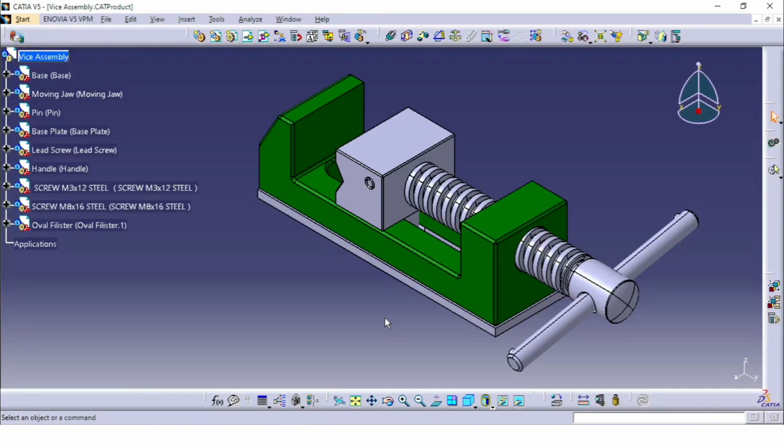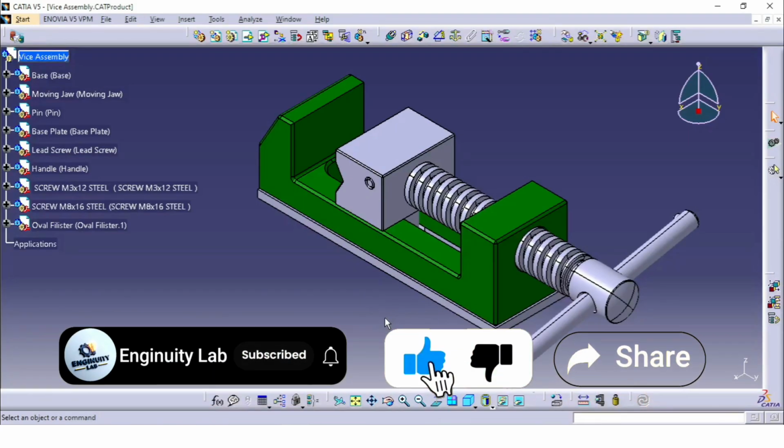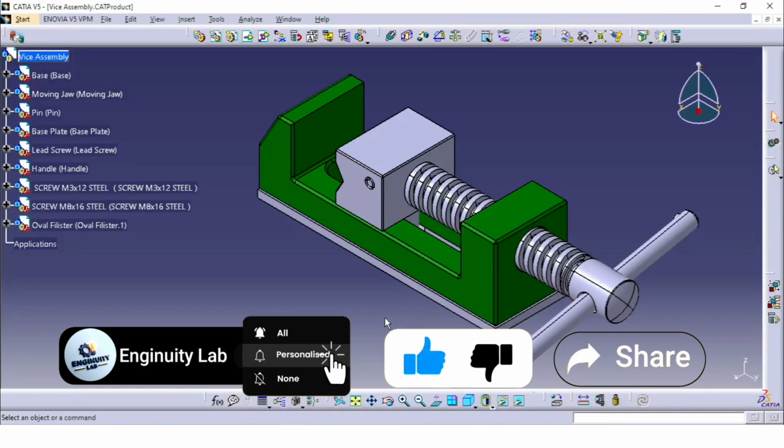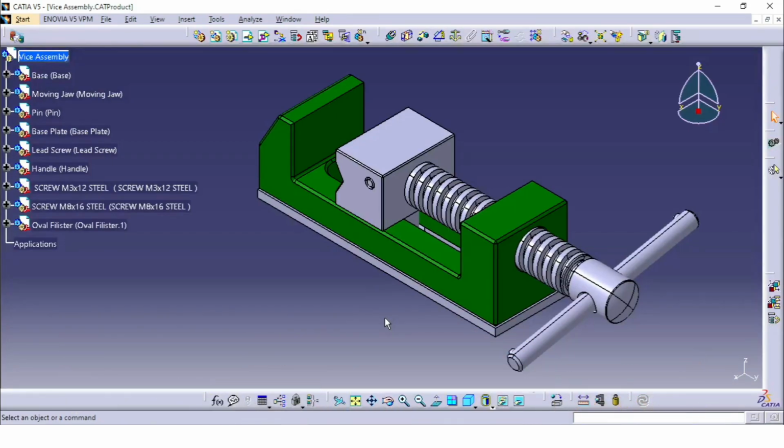First, let's understand the concept. A multi-instantiation creates multiple copies, or more accurately multiple instances, of the same component within an assembly. An instance is not a new part. It's simply another occurrence of the same CATPart. Think of a bicycle wheel. The same nut is used on multiple spokes.